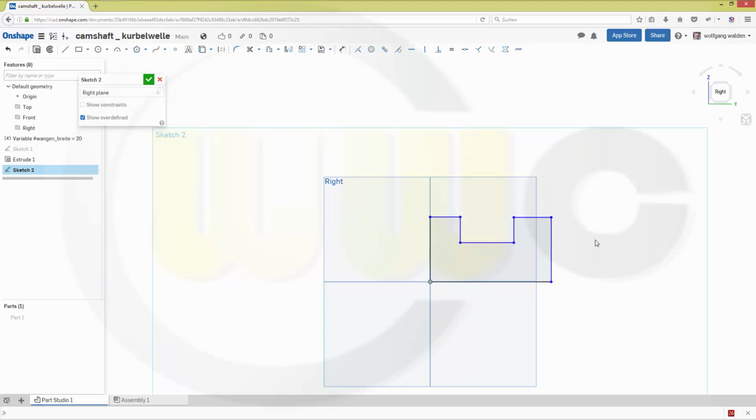Okay, nice. I will need another variable, but for the moment this should be 5.